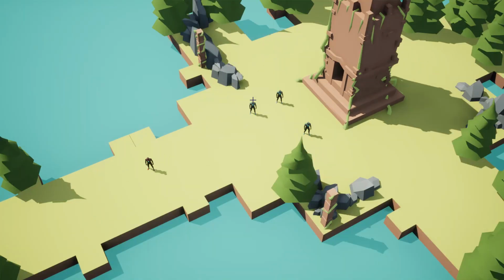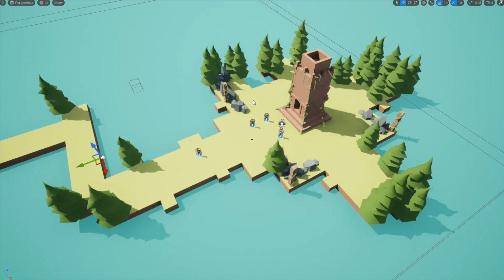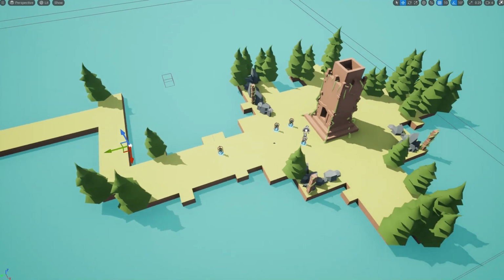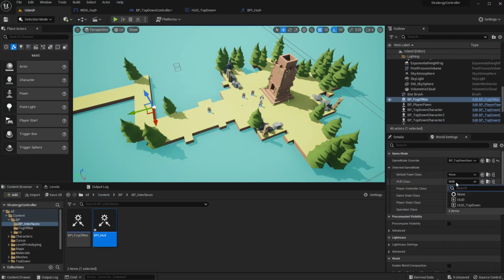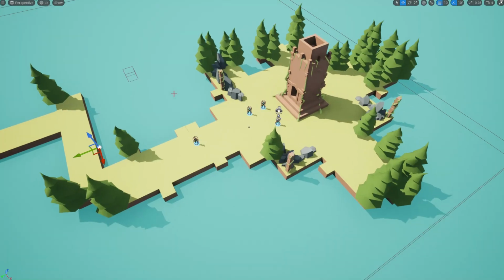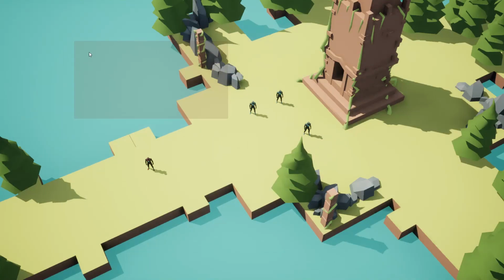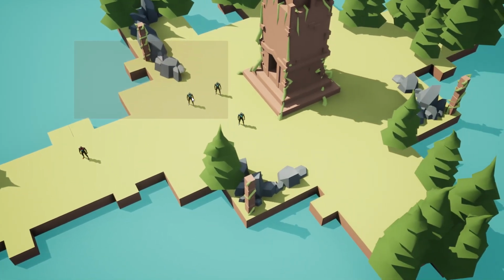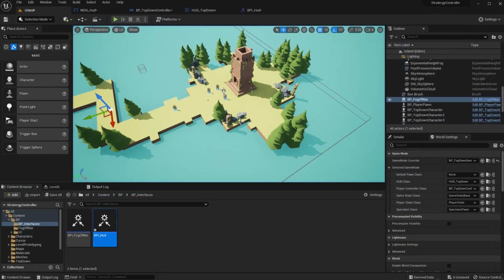If I play, wait, I still have to set HUD top down. Yeah. Now this is the sample place where I set the button, and this will not be here after implementing it.